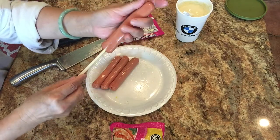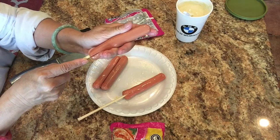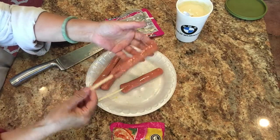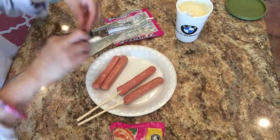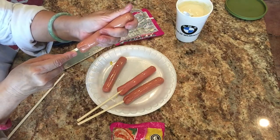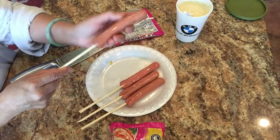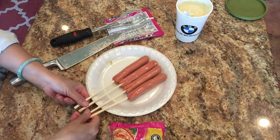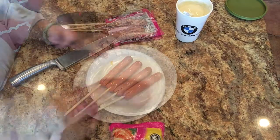Now I use a stick to skewer my hot dog. Remember the stick size needs to fit in your frying pan later, so if it's too long you can't fry properly. Keep that in mind — mine is a little long so after skewing I will cut it down. It's not a special stick; I just use chopsticks from a Chinese takeout restaurant. I love them because you can use them to make skewers. That's it for preparing the hot dogs; I set them aside.